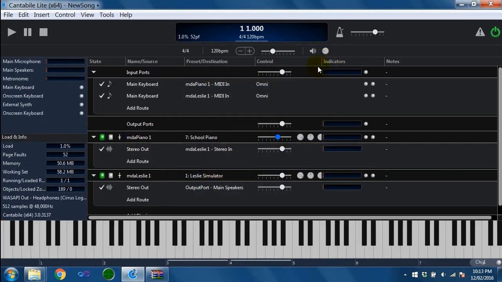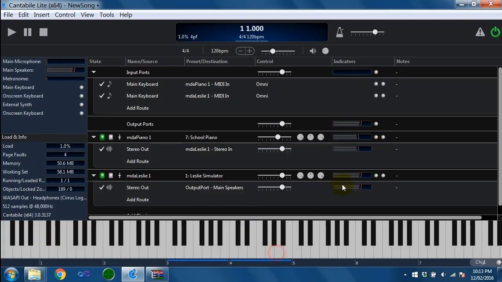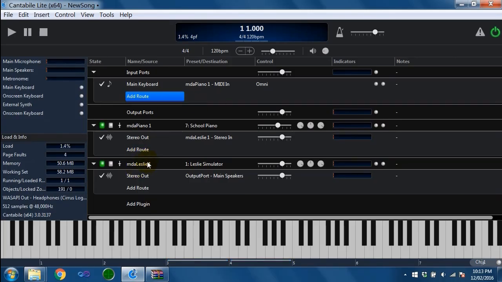A gain slider. In here we've got a wet dry mix, pan sliders. This is the level indicator, so this is showing the output audio level of the plugin, and these indicators show MIDI input and output activity. So when I play a note, for example, you'll see these lighting up to say they're receiving MIDI and that they're sending MIDI. You can see the plugin here is receiving MIDI. This route here isn't actually needed because this doesn't accept MIDI. So you can see MIDI coming in, being passed to the plugin. Plugin is generating a sound. It's being sent to the Leslie, which is then sending it onto the speakers.